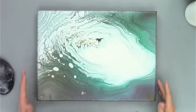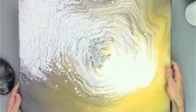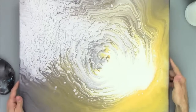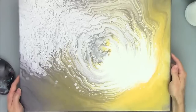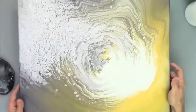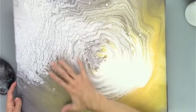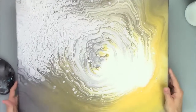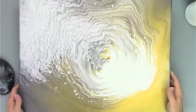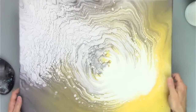It's a pretty one. I like this one a lot. This other one is also the four-part formula — my more intermediate formula. This one turned out nice; it's got a lot of gold in it and it's more of a monochromatic cloud pour, but I love the amount of cells you can get. It's not very difficult once you mix the cloud formula — it does most of the work for you. All you really have to do is pour it out. It does a lot of amazing things. It's a really kind of magical, fun technique.